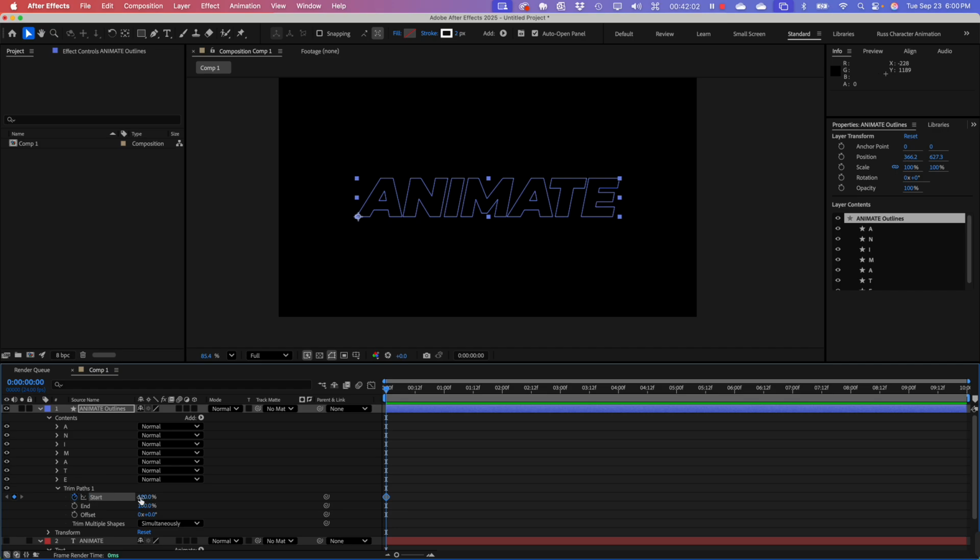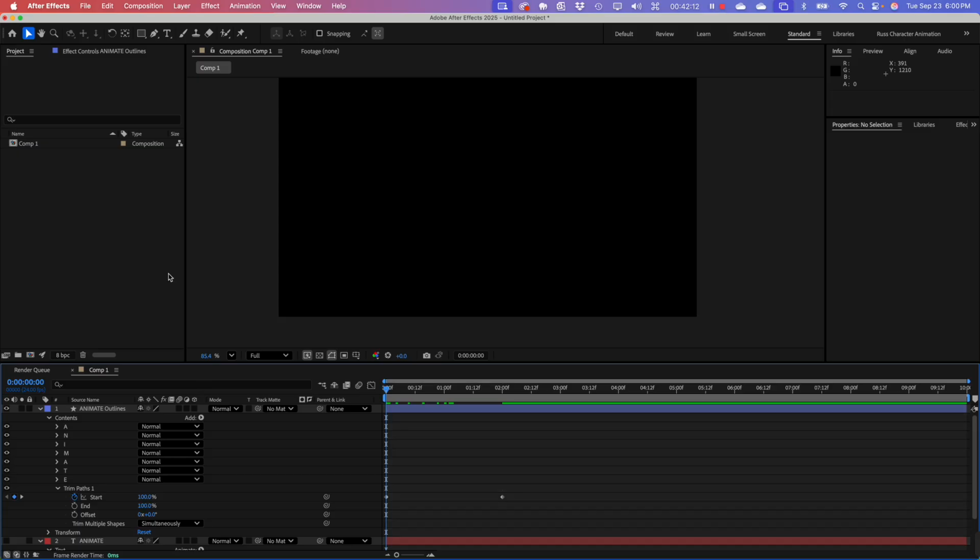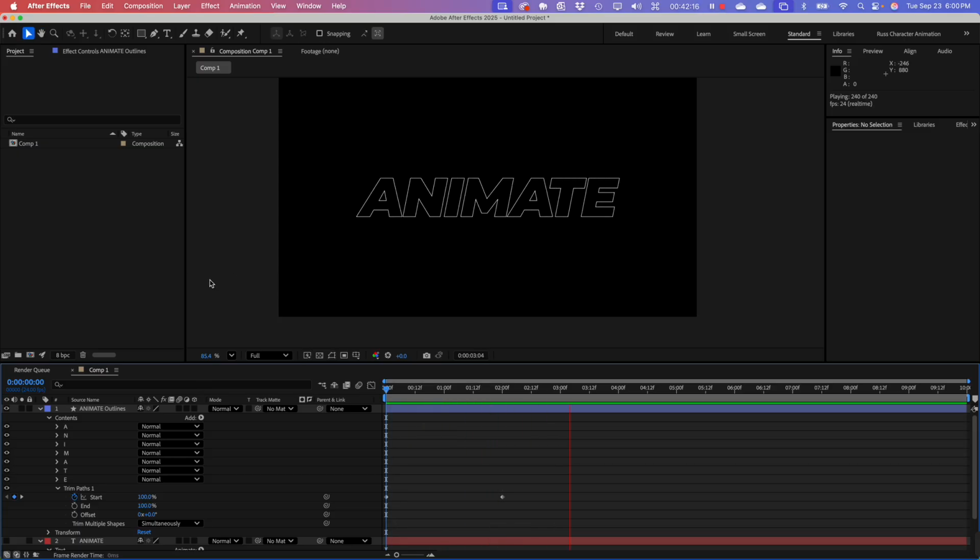I'm just going to use the start setting here. Go to 2 seconds, change it back to 0. We'll kind of draw every bit of type in separately. And I'm telling it right now that I want to trim all the multiple shapes simultaneously, so that's why it's doing them all together at the same time.